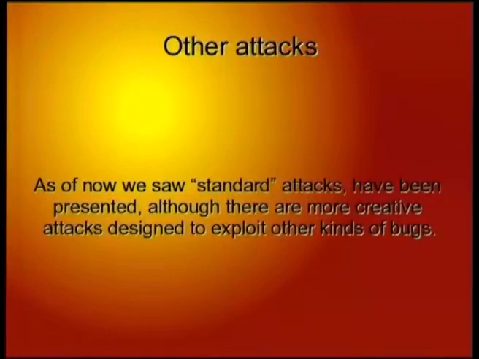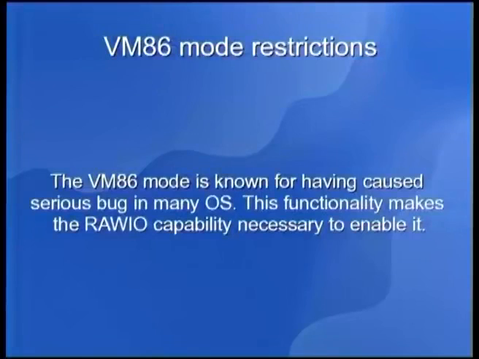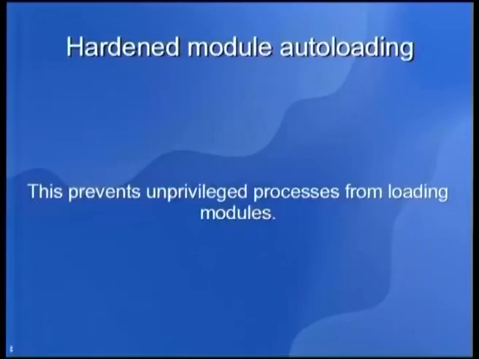And yeah, we have other attacks. They're things that are outside of our control. We don't know they are there. Like, for example, the VM86 mode, which is known for that famous bug in Windows that was in every version since 3.1 to, I'm not sure if it was XP or Vista. So it's simple. We just won't allow you to use this mode. That way we prevent this kind of issue because, let's get realistic, nobody uses this mode. So why must this be here?